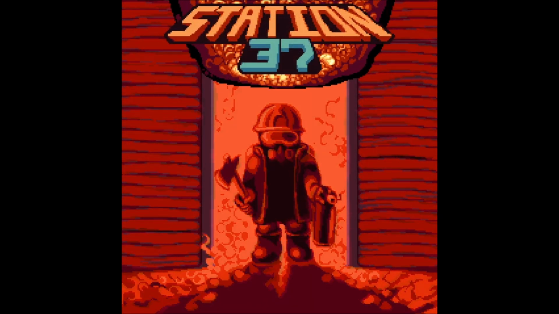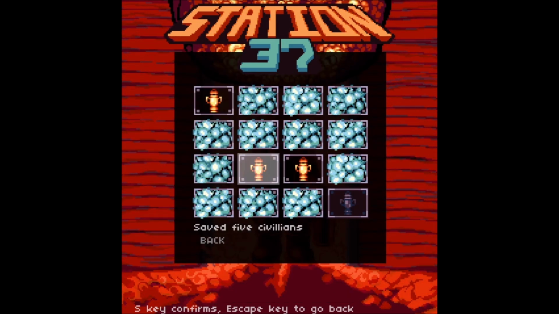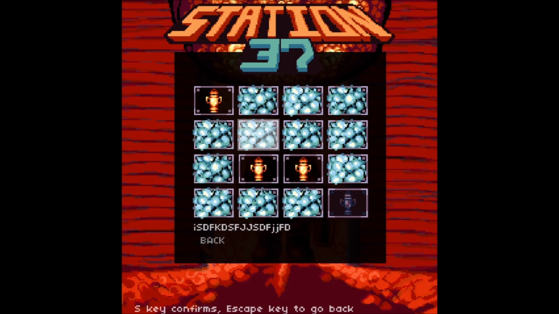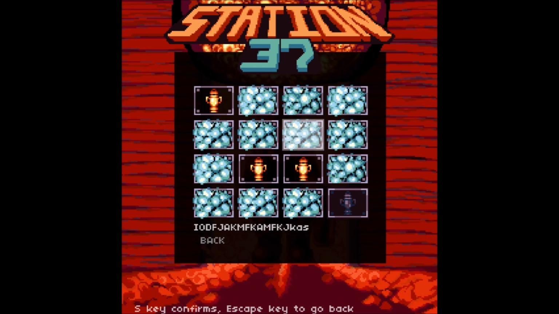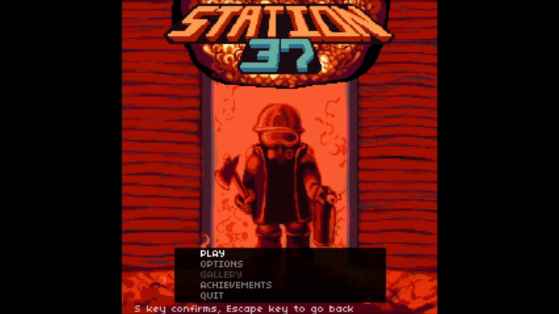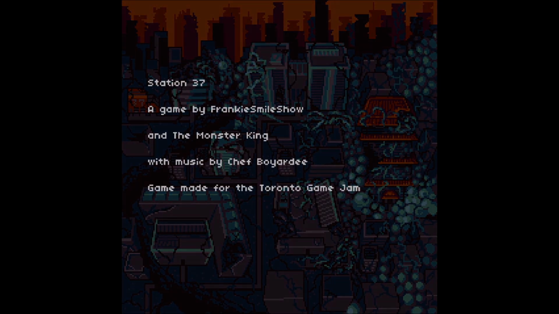That's just a sneak peek into the first level. We got achievements. I don't know if it keeps going or what. Oh, look at this! The achievements are even messed up, too! What the hell?! Oh, dude. You can't do me like this, Station 37. You can't do me like this. You gotta keep going. Is my file corrupted? Oh, that's it. Oh, man.